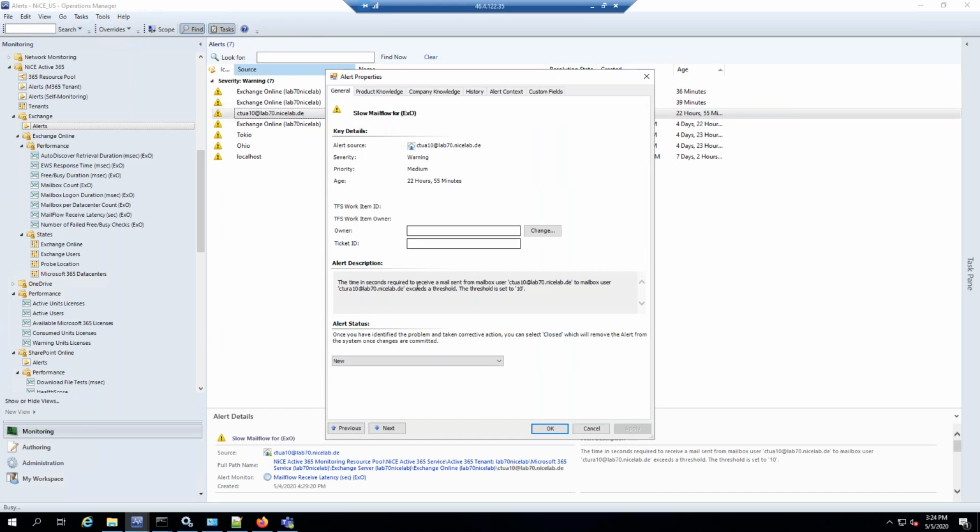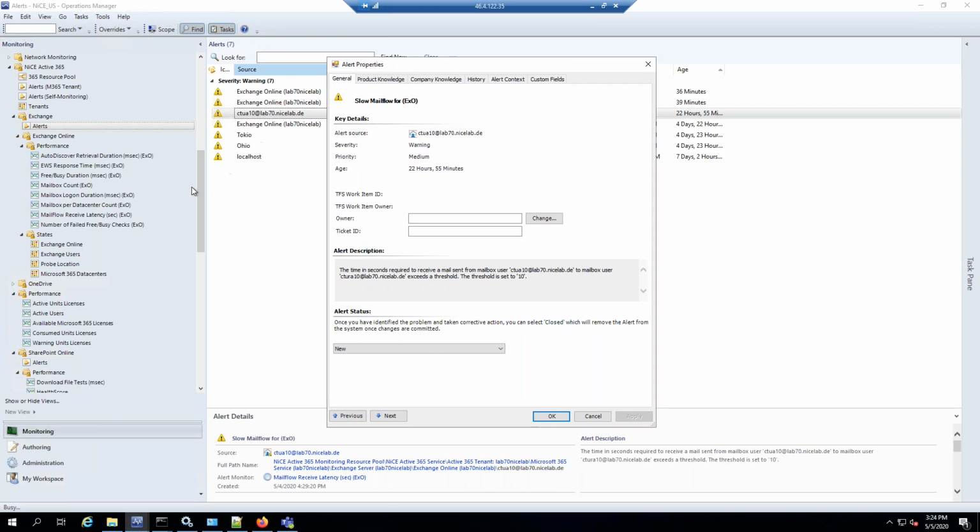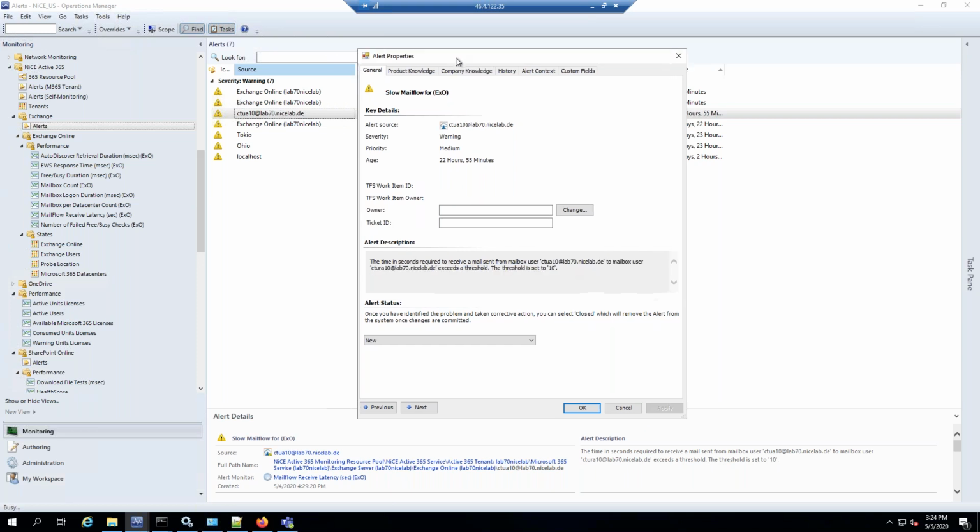I'm not going to go through all the use cases, but the Exchange component has a mail flow test, which has different users that keep sending emails to each other. There's one user here and one user here. And this user is also the user we're using for our Teams deployment, as a Teams test user.